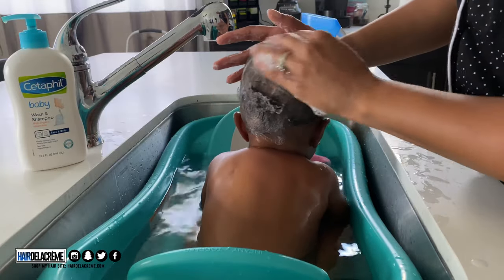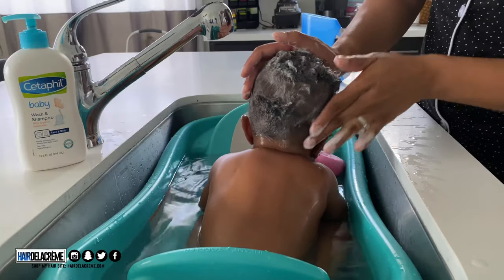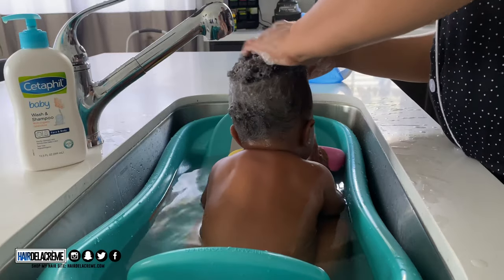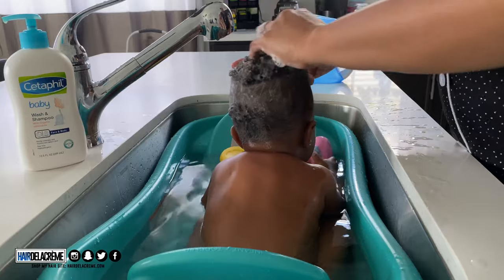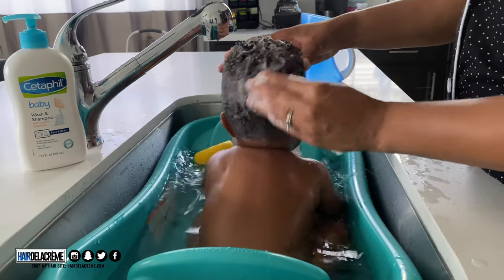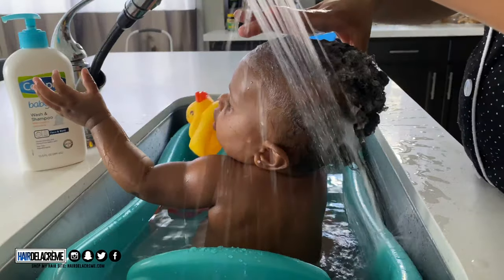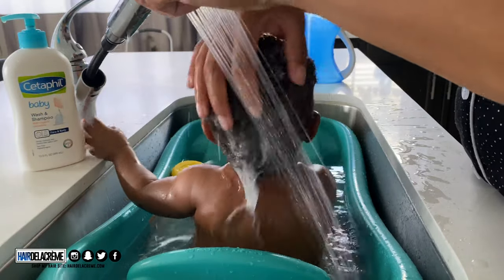Please be very gentle. Remember, your baby's heads are still developing, so you don't want to be super rough. So I use my finger pads to release any product or buildup in her hair. And I'm just gently massaging her head, just spreading that shampoo throughout. Once I'm done, then I'm gonna go ahead and rinse her hair.